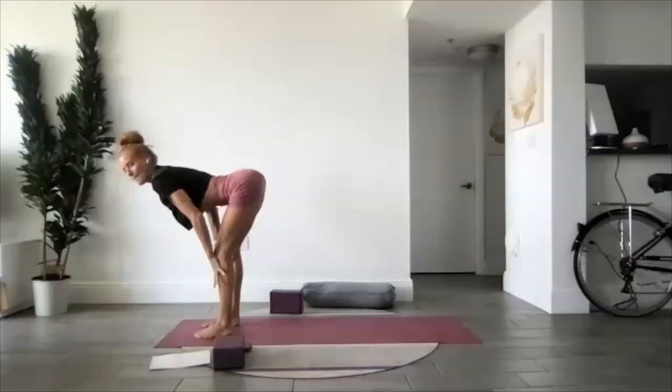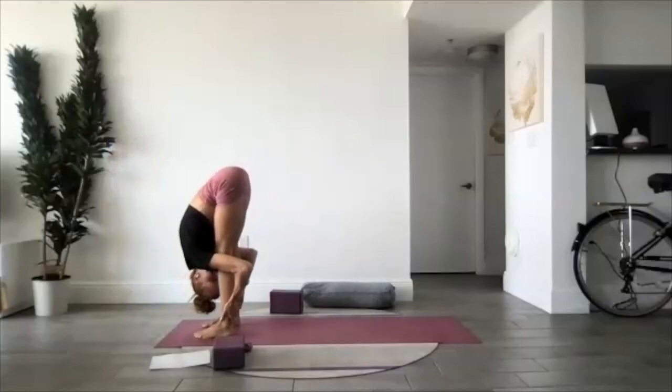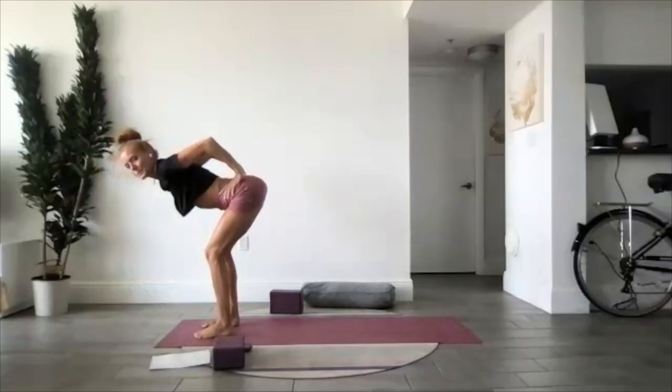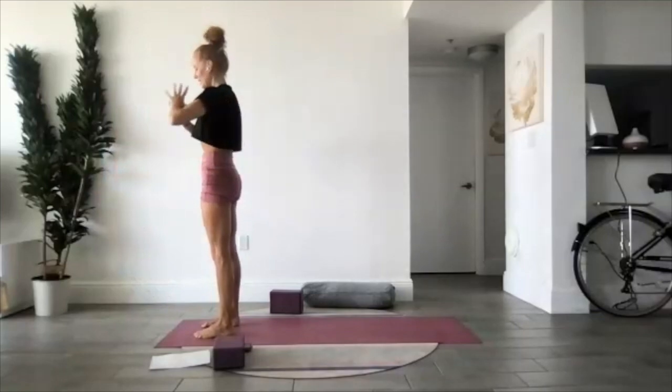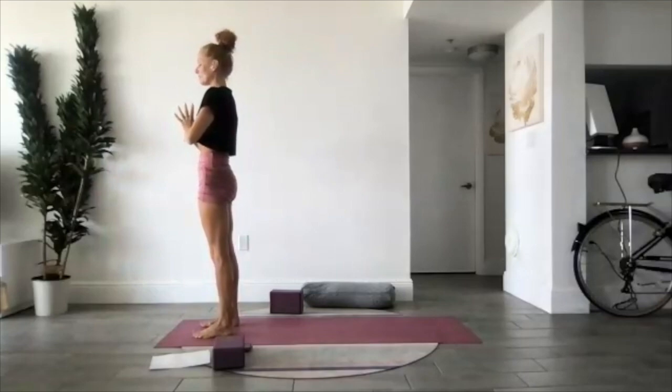Inhale, lengthen, half flat back. Exhale, fold in, Uttanasana. Hands to hips, elbows up, half flat back. Lift to rise. And then fold the hands in front of your heart center, closing your eyes. Knowing what neutral feels like or where it is, where your body can rest comfortably.